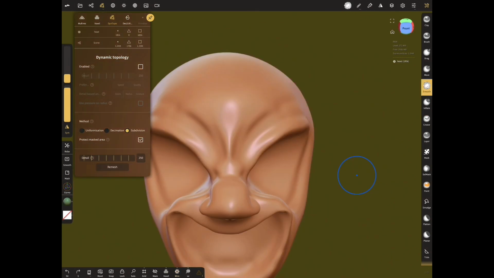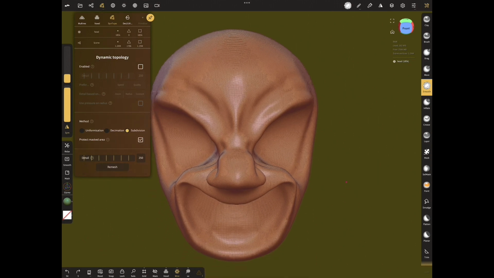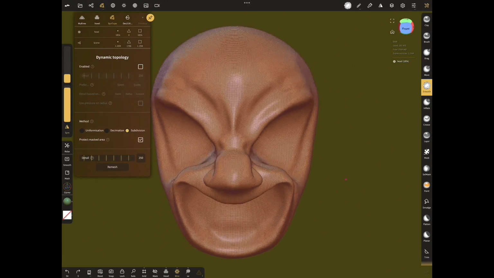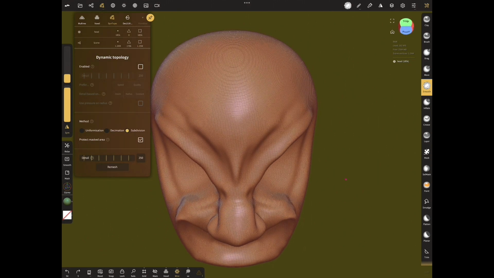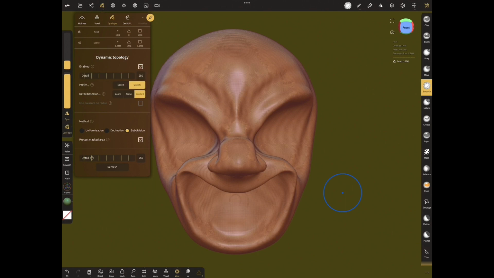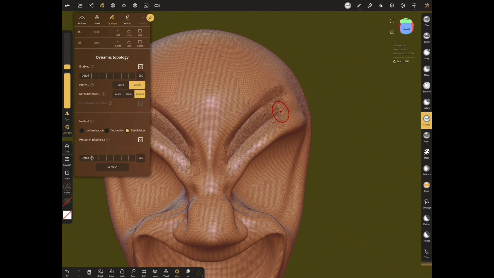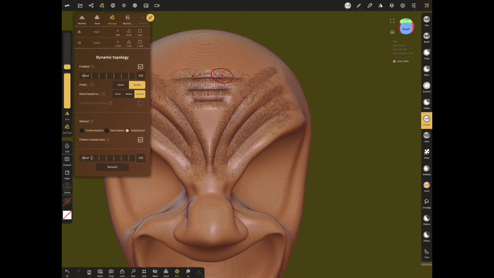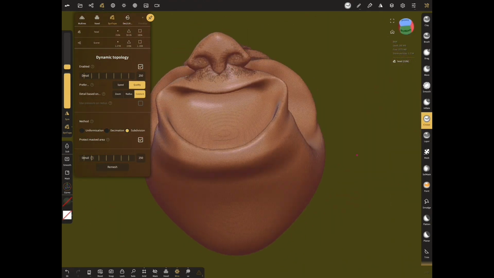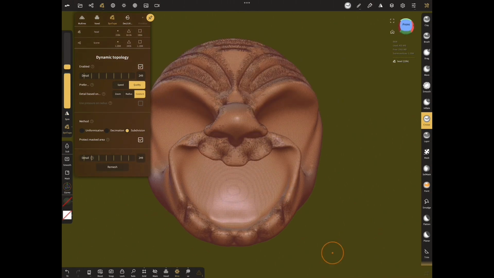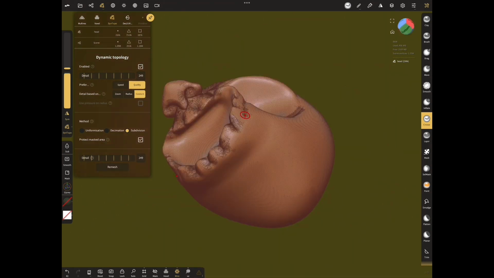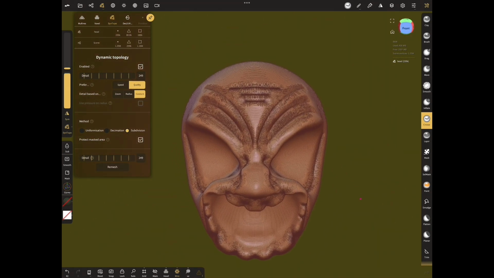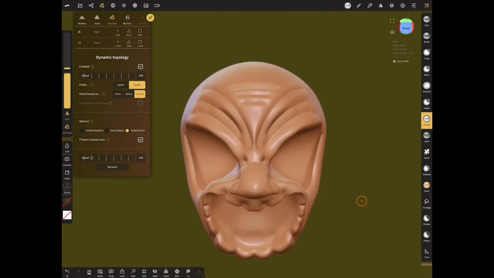I want to add details to the object with dynamic topology, which we have decreased the poly count to 185 with Voxel Remesh. Enable dynamic topology and use the crease tool to make the details. I add the details with the subdivision method, it is smooth. But since it adds faces, the poly count increases a little. But don't worry, we'll get rid of this high poly count soon. Turn off the wireframe, you see our face became very detailed.